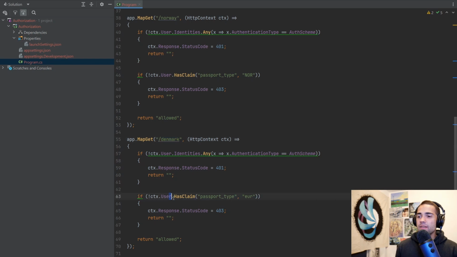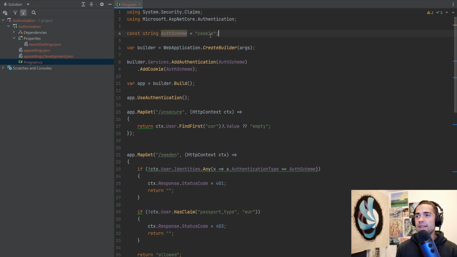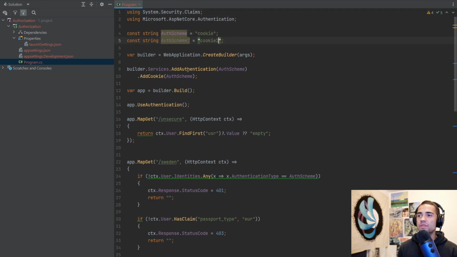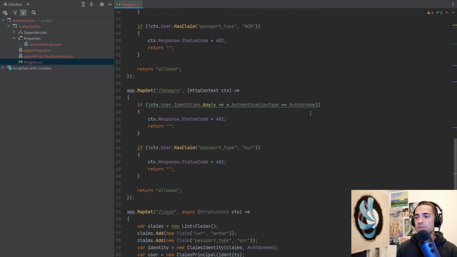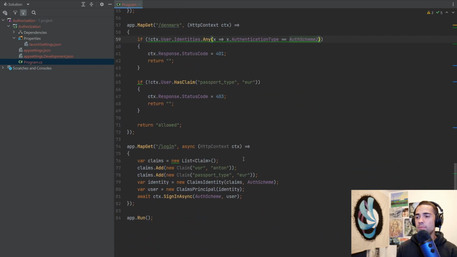And then in Denmark, the rule for having a European passport still applies. However, we'll go to the top here and say we want a slightly different person to say who you are. For this, we'll add another cookie authentication schema. We'll remove this here and place authentication schema 2 here. We'll grab authentication schema 2, place it where the Denmark is, and here we can add an additional parameter to switch it on or off, so we can authenticate either as authentication 1 or as authentication 2.